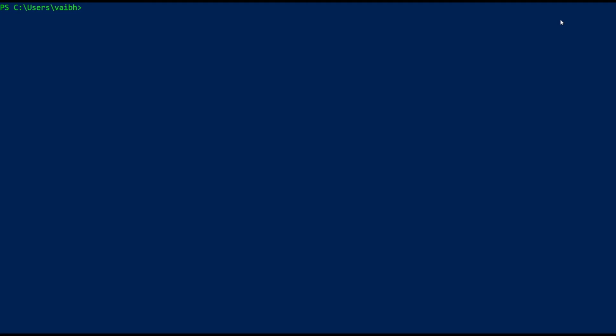To check that, type aws --version and hit enter. Yeah, so we can see that AWS CLI version 1.20.3 is properly installed in our system. So it means we can move ahead to the next step.